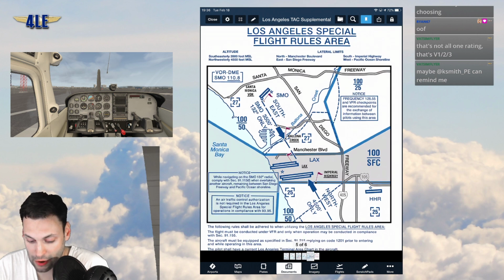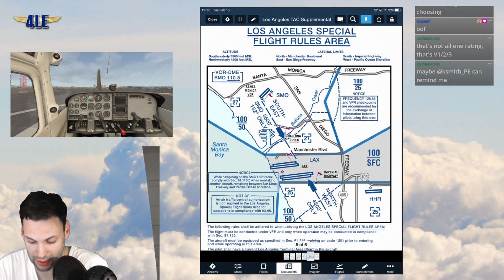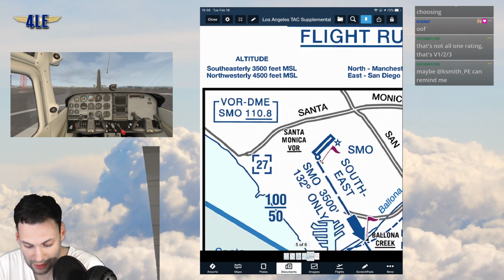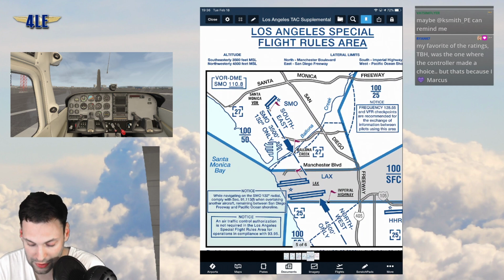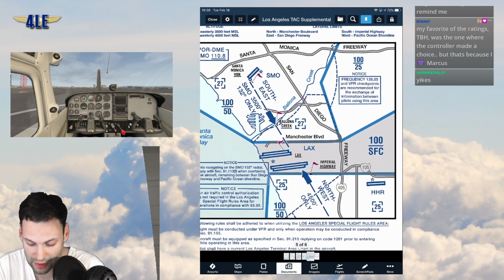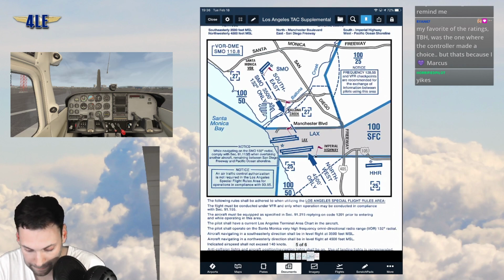Reading this carefully will help relieve a lot of stress potentially for doing this transition, because the first few times I read it, I didn't read it thoroughly. So you have the altitude here, and it's 4,500 northbound. It's northeast or northwesterly, which is fine. I read all this stuff. Follow rule, should adhere, blah blah blah.